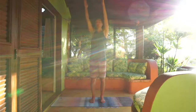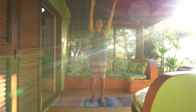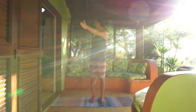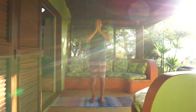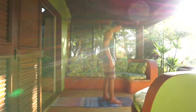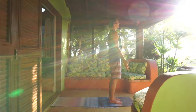Just try to keep your hips facing forward. So we're really initiating the movement from the navel up here, with the neck being the last thing to turn. Once you finish your final one, meet me back in center with the arms up overhead. And exhale, hands down through center and down to the sides. All right, make sure you're still at the top of your mat. Feet hips width distance, arms down to the side. Take a nice deep inhale and exhale.